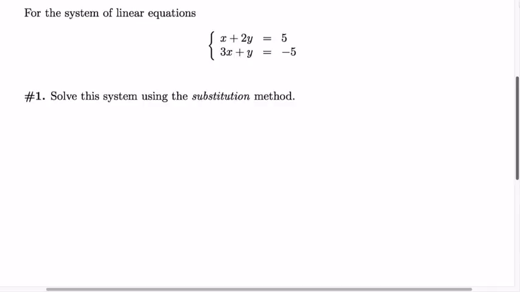We cover in this course two distinct methods for solving systems of linear equations. One of them is called the substitution method. The other one is called the elimination method. What you should have noticed if you used both of these methods on this sheet is that all roads lead to Rome, right? You should end up with the same solution for this system regardless of which method you use. If it were not so, we wouldn't learn both methods because at least one of them would be wrong.